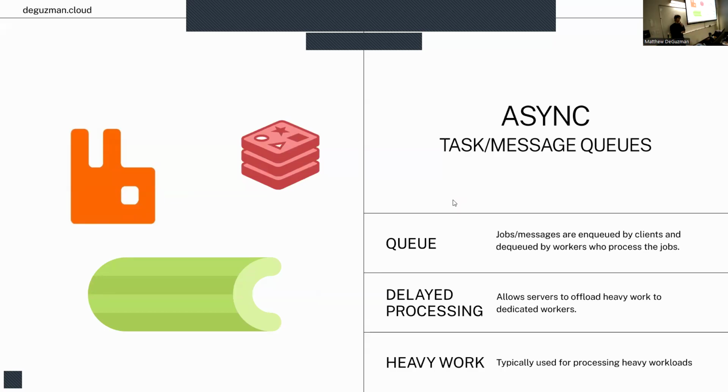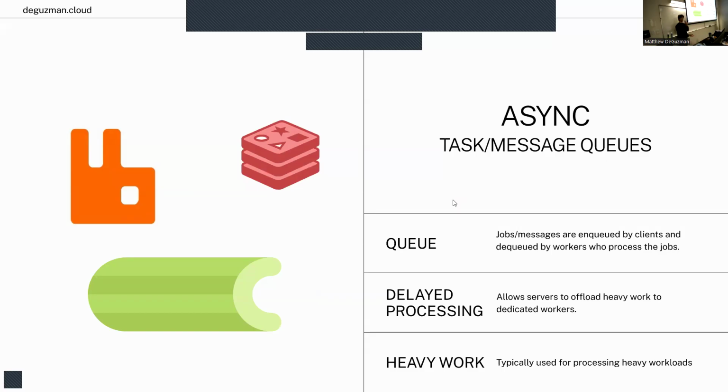The main reason you'd want this, instead of just handling it all on the server, is that maybe there's a very expensive job that you need to do. Maybe you're doing some sort of video or audio encoding, and that can take a while on the server. It may take like 500 milliseconds, and that might be a lot depending on your use case.